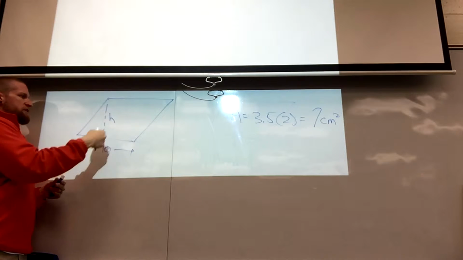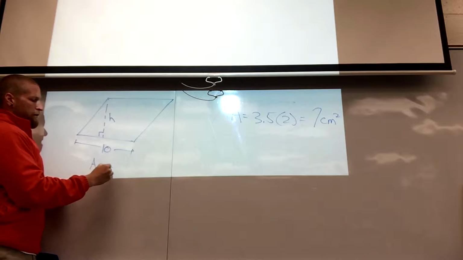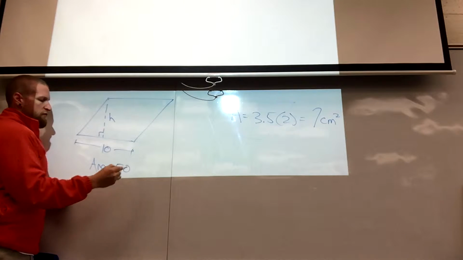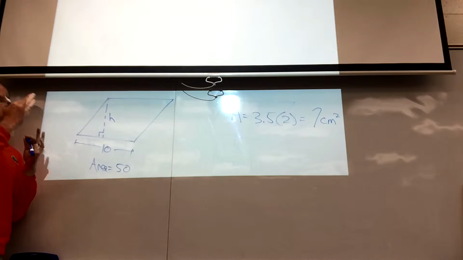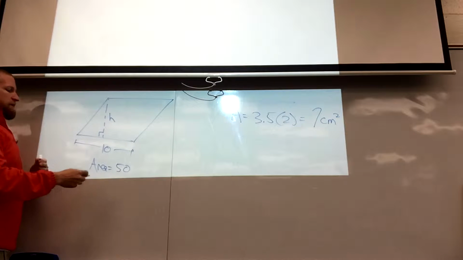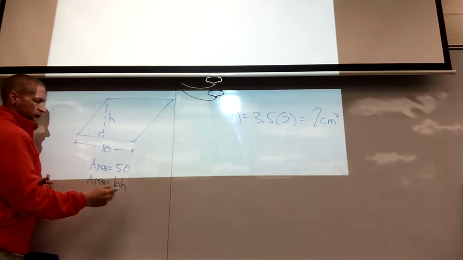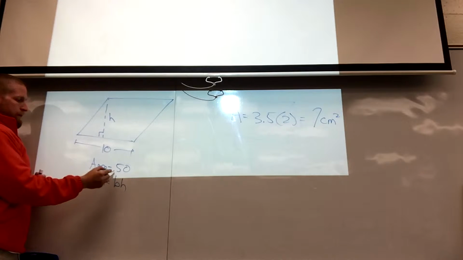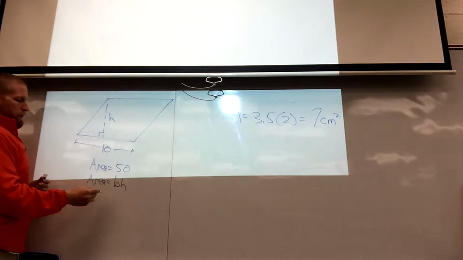And I said, look, okay, here's your parallelogram. This measurement down here is 10. That's the height, that's what we're trying to find, but I tell you the area is 50, whatever the units are. This will go for any kind of problem where I tell you the area and say find one missing part. I know the area formula, is that correct? Would that be 50 squared? No, 50, whatever the units are.